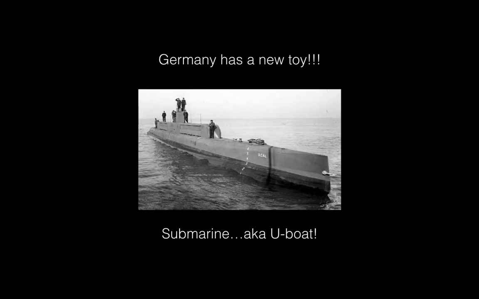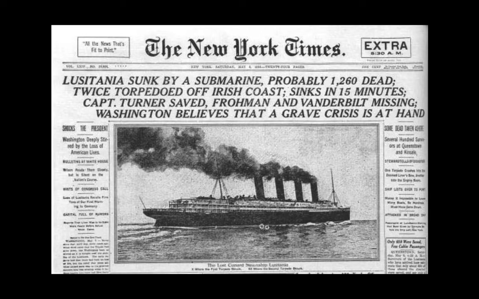But one of the key elements to this is Germany has a new weapon. Okay, it's known as the submarine or also as the U-boat. It's a new toy for Germany. It's been in development. Other countries actually had the submarine around. It was used in the American Civil War, but not successfully. So the submarine had not been successfully developed where it was efficient, where it could be easily used and undetected. But Germany perfects this toy, the U-boat.